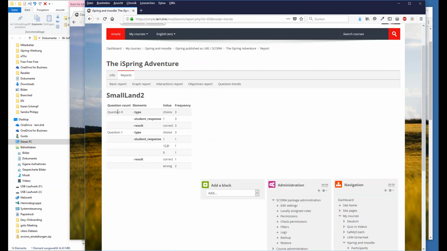For each question in the module, you get the numbers, and you can see if question 0 and question 1 is used by people and what are the values. So it needs a little bit of time to get used to what you see here, but I think it's worth investigating the question module and seeing the question trends.